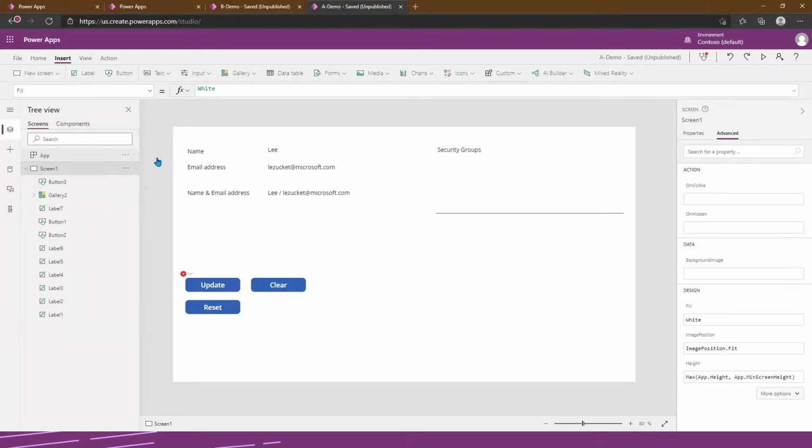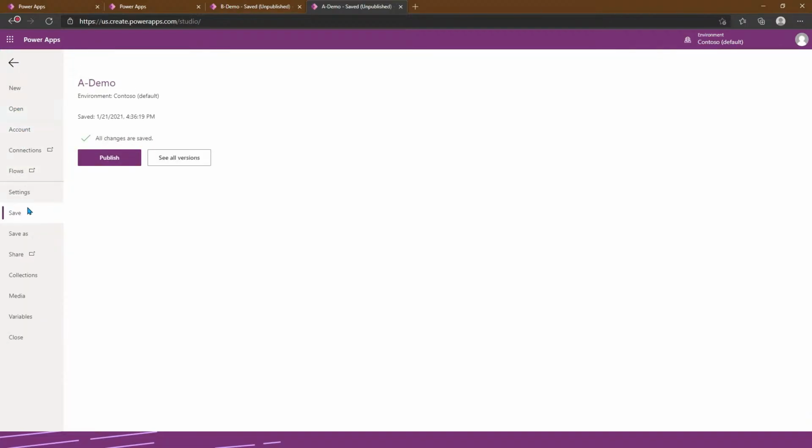So I have a more general question. Do we have the possibility to have backups, or does the application automatically save and we can restore them, or how does it function?